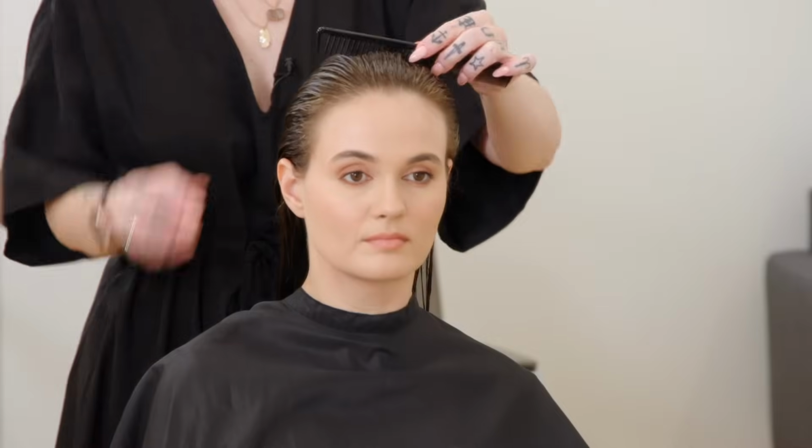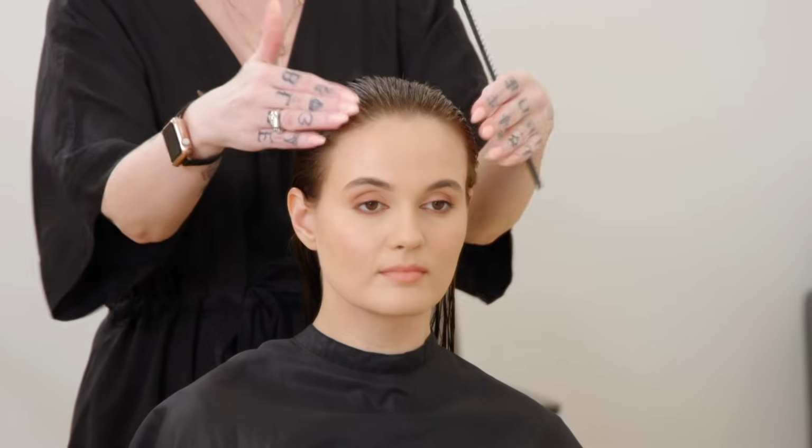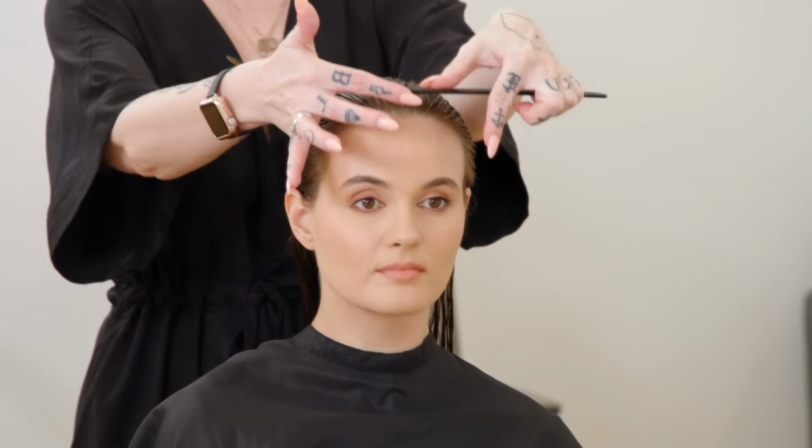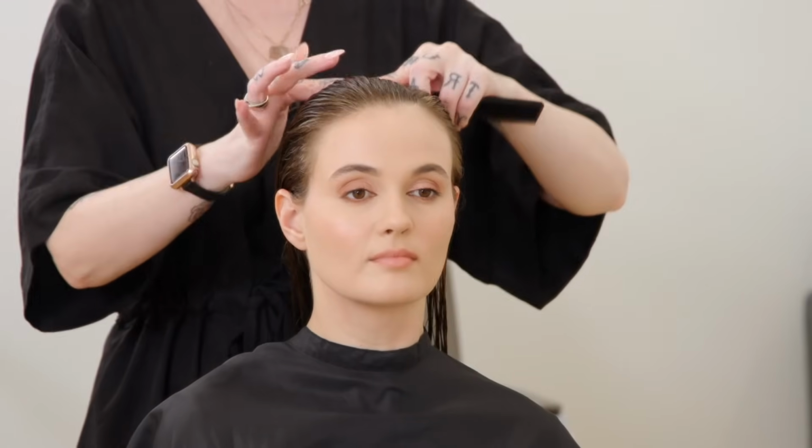So what I'm doing right now is I'm pulling her hair all the way back. I'm combing her hair all the way back away from her face. The reason I'm doing this is that a lot of times when we're parting the hair, we have it already kind of somewhat split and it makes it difficult to get a nice clean section back. With the hair all combed backwards, I'm gonna get a nice smooth transition through the hair with my comb.